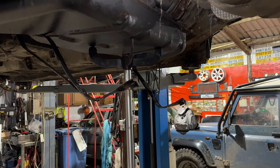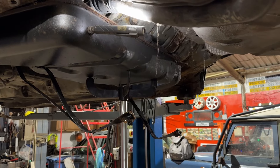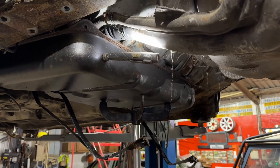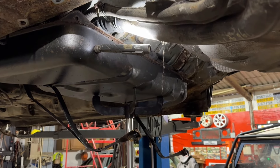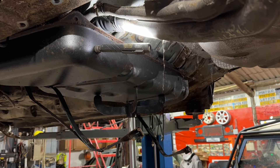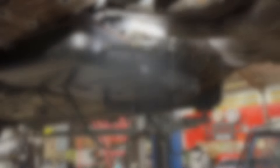That's the tank straps off, but both hooks snapped. I tried to be as careful as I could — I used a ratchet instead of an air gun. One started moving really nicely, all of a sudden stopped, one more turn — snap. The other one just was a pain. So yeah, I'm going to have to think outside the box. I don't know if they're even still available. I know the ones in the BRM snapped as well. So we might have to be a bit creative with that. Tank coming down now.